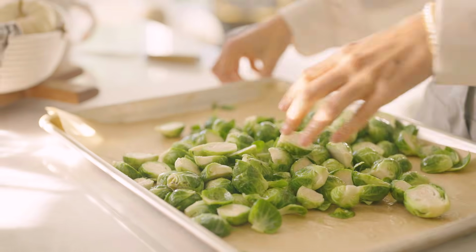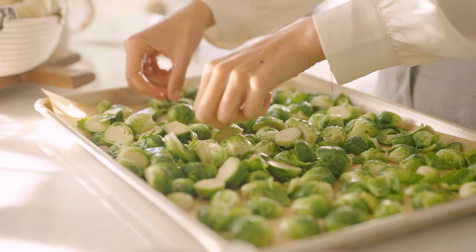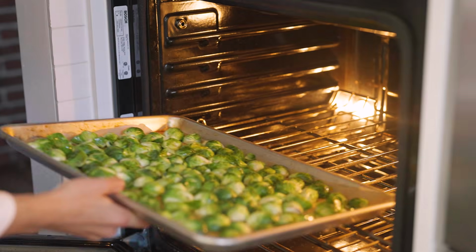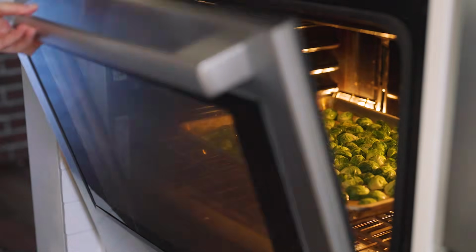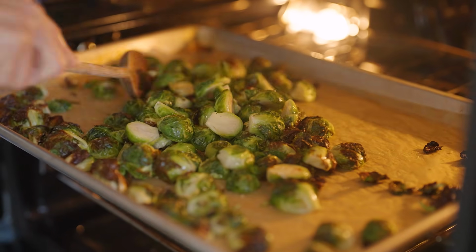Oh my gosh, it already smells so good. I just love the smell of coconut oil. Now, I'm gonna be laying these down, cut side down, just so that I'm getting the most out of my roasting. They look so cute and cozy in here. After about 10-15 minutes, then I'm gonna kind of shake things up in the oven.